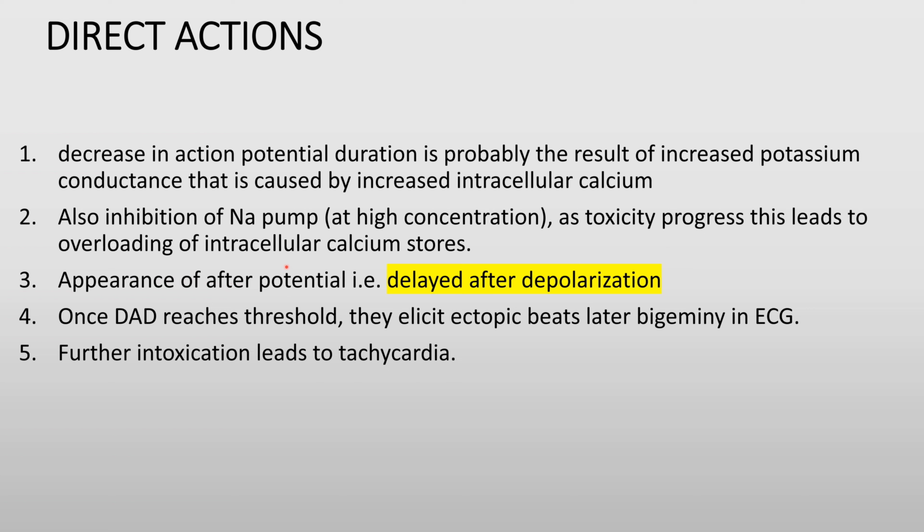Due to this overloading, there is appearance of afterpotentials, that is delayed afterdepolarization. Once a DAD reaches threshold, it produces a premature beat or ectopic beat, later bigeminy in ECG. Bigeminy is a type of cardiac arrhythmia characterized by a pattern in which every other heartbeat occurs prematurely. Further intoxication leads to tachycardia.